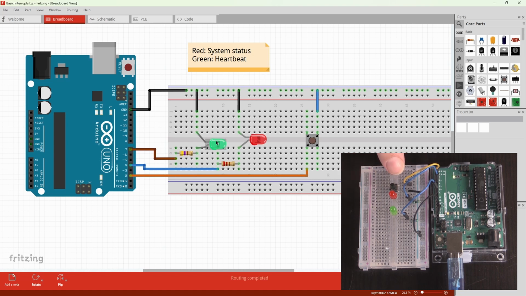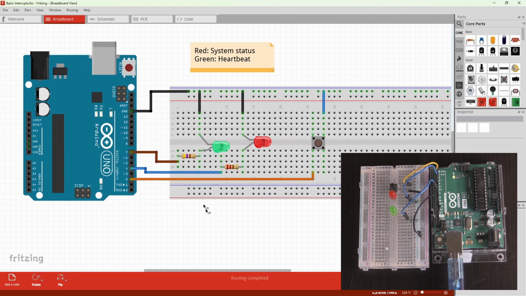That's not normally a good use case. There's no real reason why you'd need to do that with an Arduino. The Arduino is just sufficiently fast, compared to human response times, that you don't really need to worry about triggering interrupts. But I will look at another project involving communications between two Arduinos where it is actually useful and, depending upon the use case, important to intercept signals coming in through, in this case, the yellow wire or the button pin in this connection here. So that's the hardware. We'll look at getting some code up and running and get some of these LEDs doing their thing.